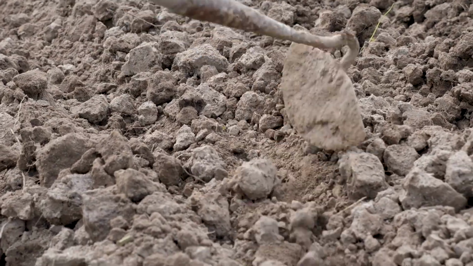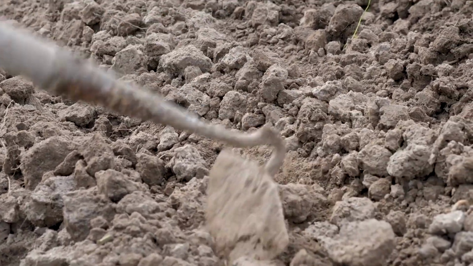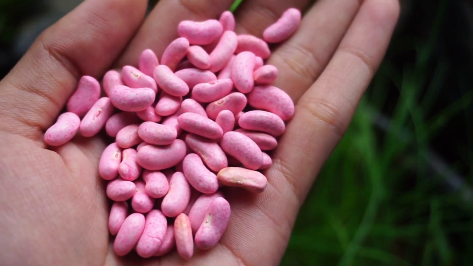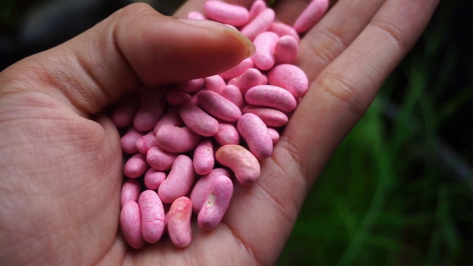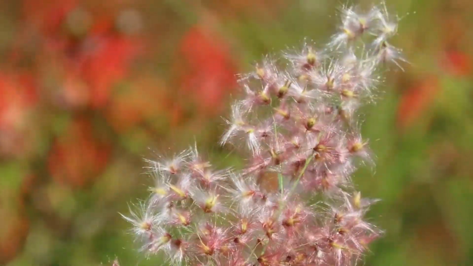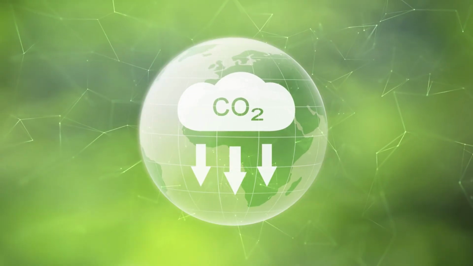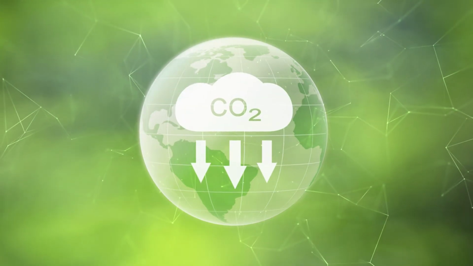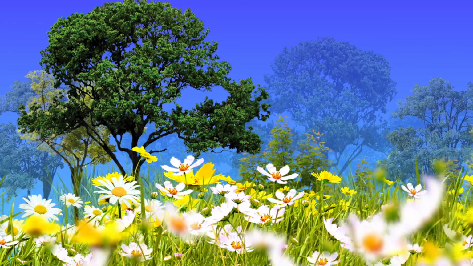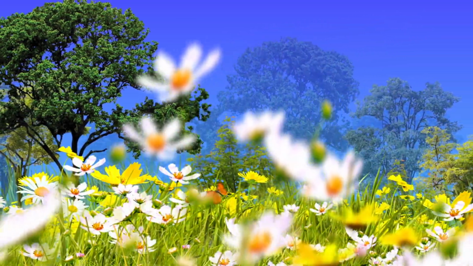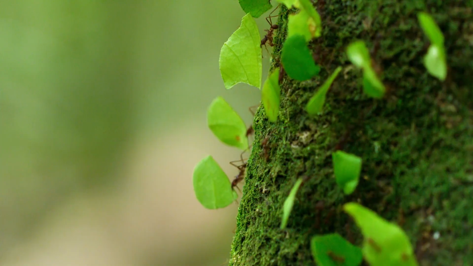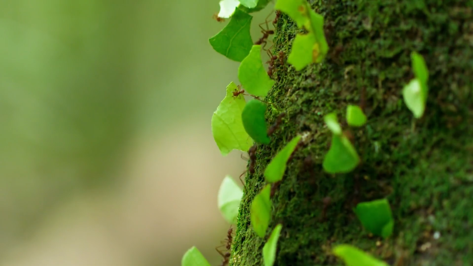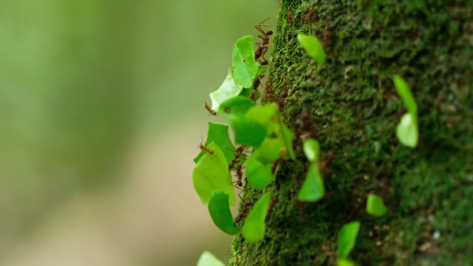Plants depend on animals for reproduction and seed dispersal. Animals help carry seeds to new places when they eat fruits or flowers and then drop them in different locations. This helps plants grow in new areas. Plus, plants need carbon dioxide from animals to make food. Nature is a delicate balance. Without plants, animals wouldn't have food, and without animals, plants couldn't spread their seeds. That's why it's important that both work together to maintain the balance of life on Earth.